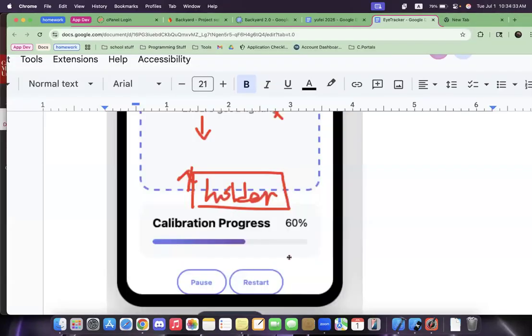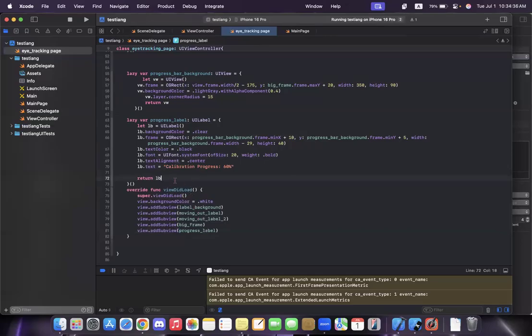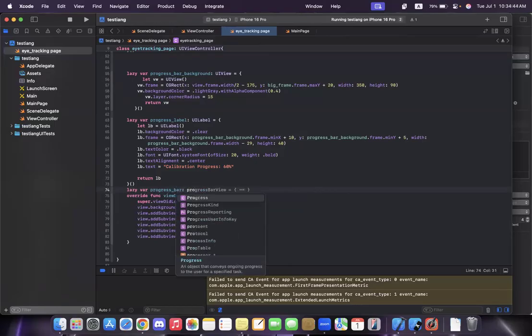And now we're going to create this thing, the action progress bar. So for that, there should be a UIProgressView.